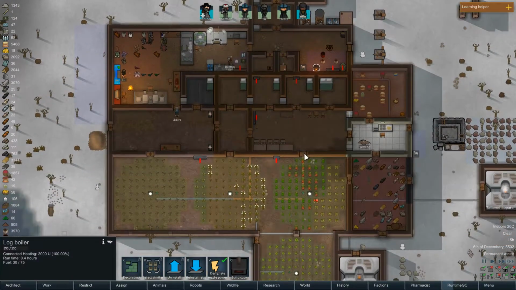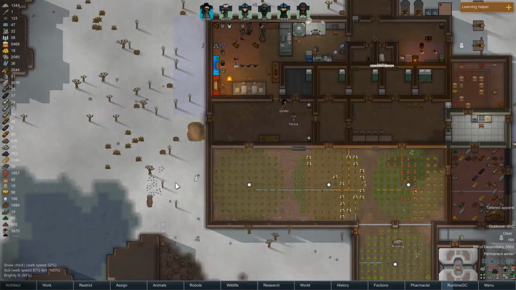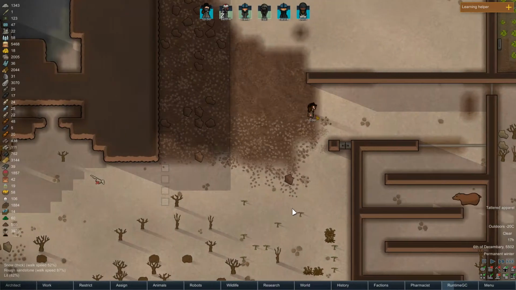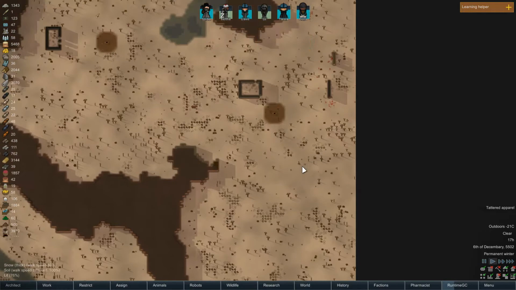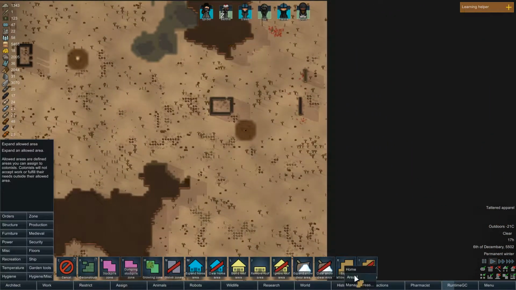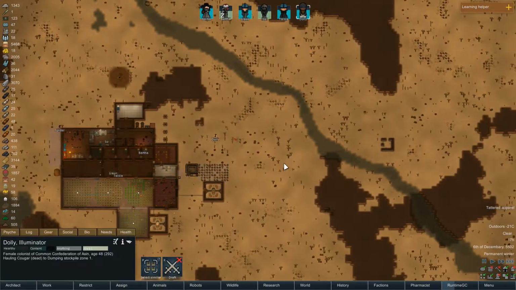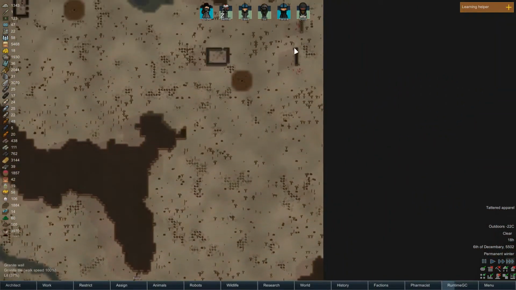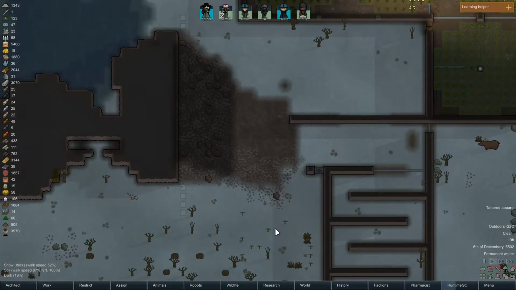I'm probably gonna have to make another boiler, honestly. Just build a copy here. The warg is dead, yeah. Yeah, I'm gonna put this on allowed. So someone should go there. Yeah, Dolly's gonna go there, even... She's gonna go there even if... That's completely stupid, but whatever, it's fine.